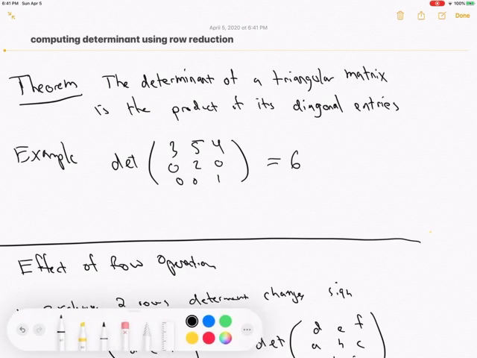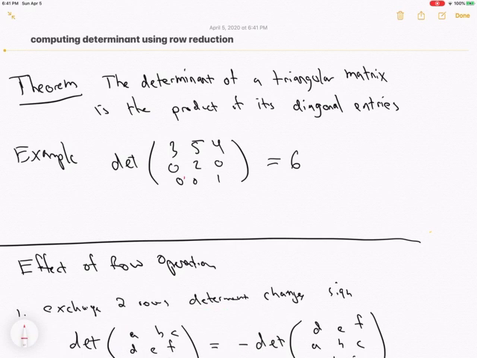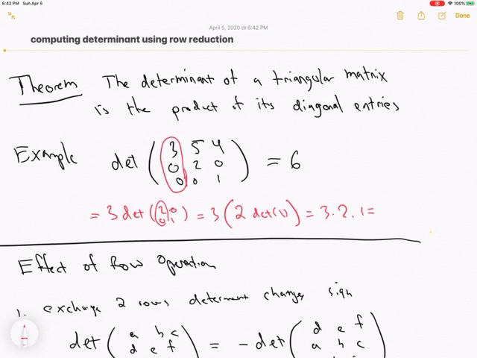And if you wanted to see that using the cofactor expansion, you could. If you were to expand across the first column, then the definition of the determinant says that would be 3 times the determinant. If you delete the first row and first column, you're doing this submatrix here, and then you can still expand across that. So you're doing 3 in parentheses, the determinant of the small matrix is 2 times the determinant of this submatrix. And the determinant of a 1 by 1 matrix is just the number itself, so that's 3 times 2 times 1, which is, of course, 6.